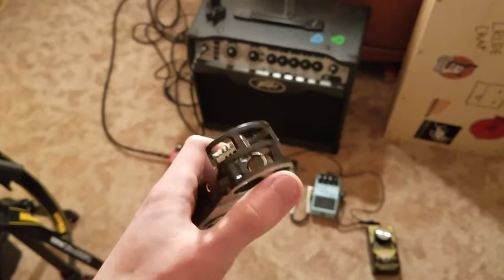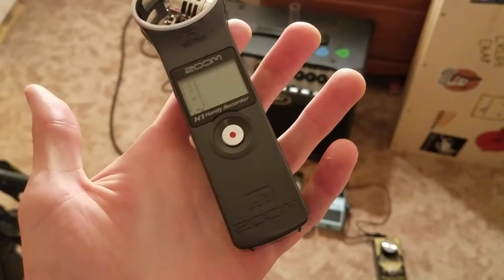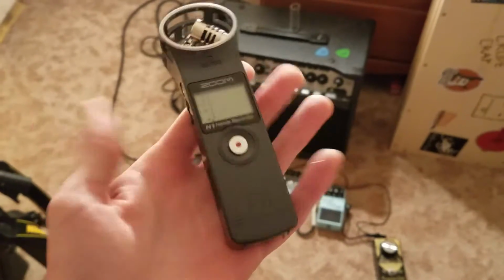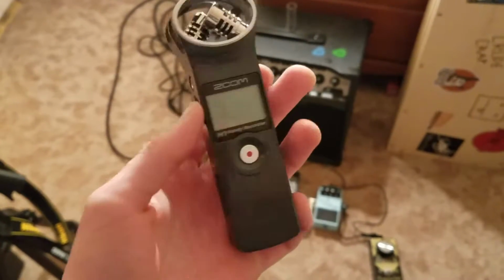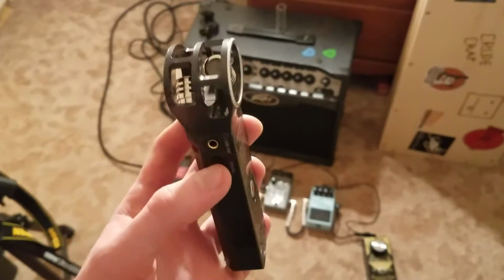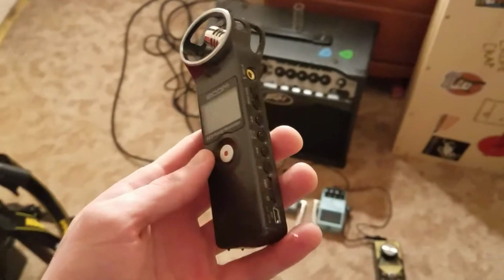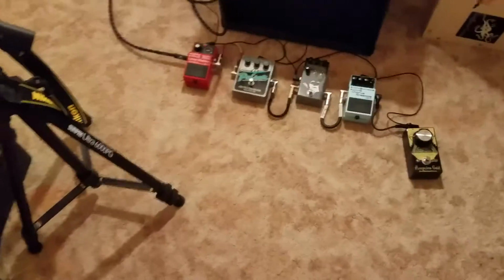I basically just put this end right up to the speaker of the amp, and that's how I record my songs. And then I just do everything live. It's kind of a cheap ghetto way of recording stuff, but I think it's very easy and it gets the job done.